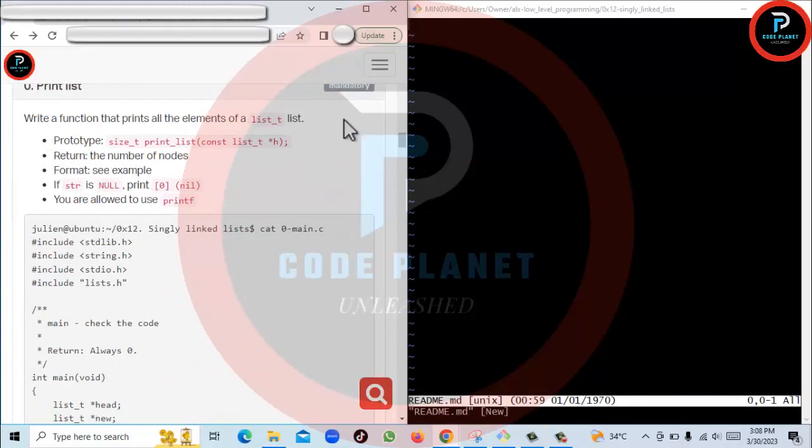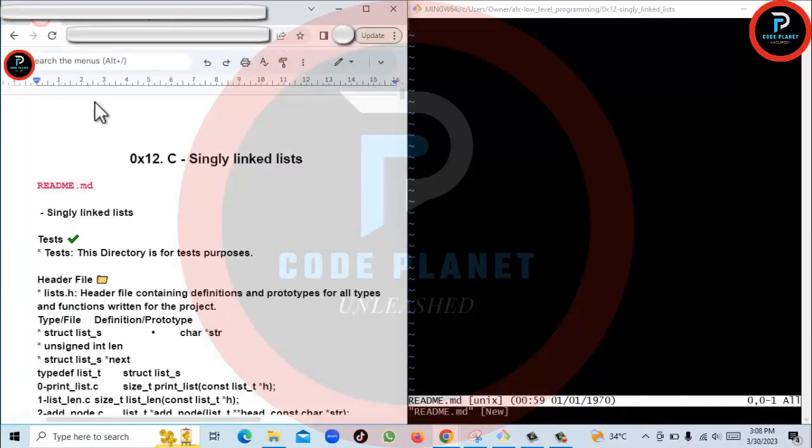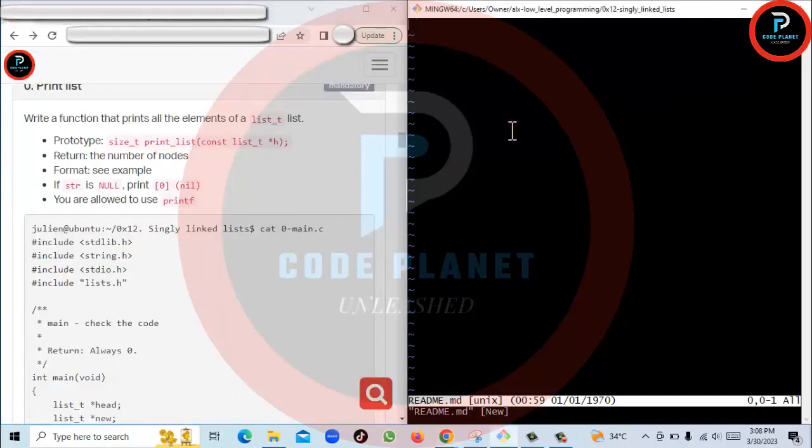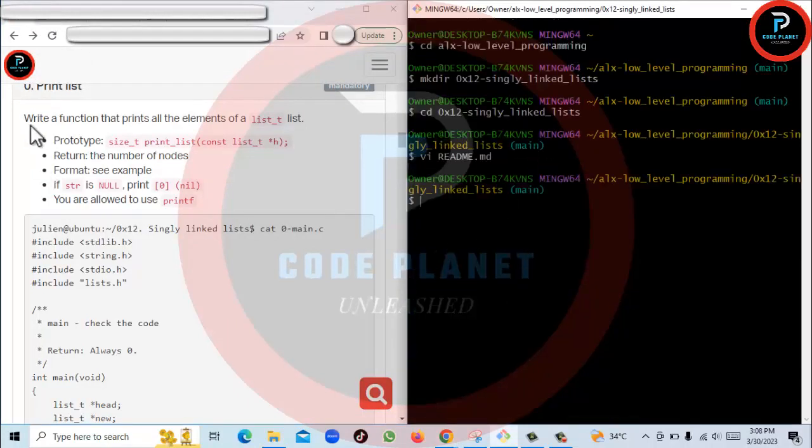You copy this, paste, but I have all that in the document I placed here for you, so you don't need to worry about that. So here you just activate insert, then paste it, hit escape, shift :WQ, and we are done with the readme.